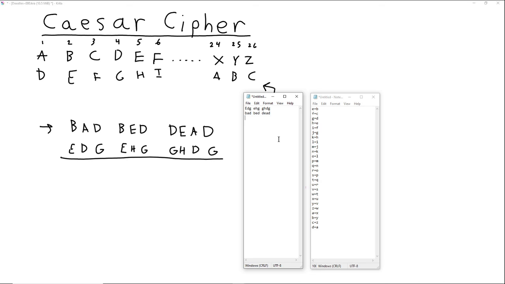Pretty quick. The Caesar Cipher is very good for beginners to learn, and it's really good for puzzles because it's easy to figure out. But other than that, it's pretty impractical.